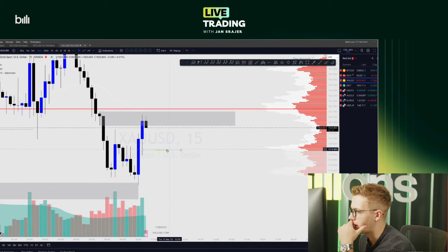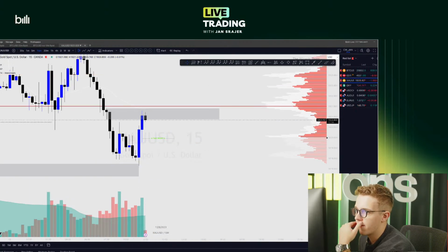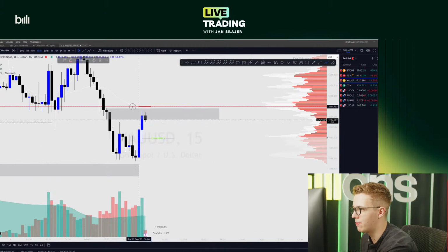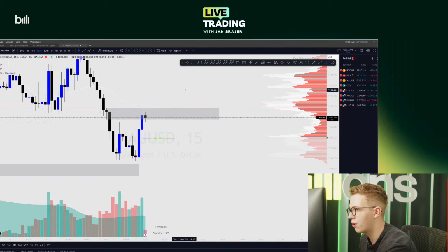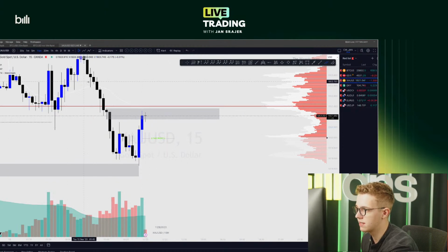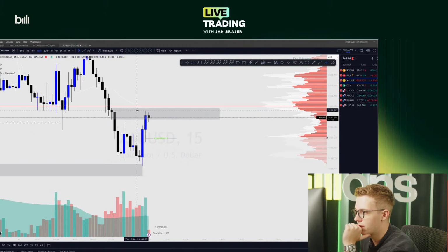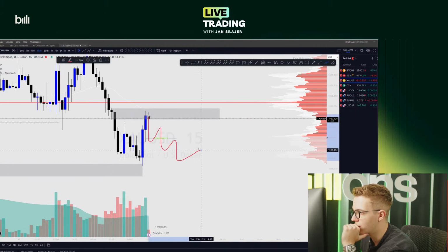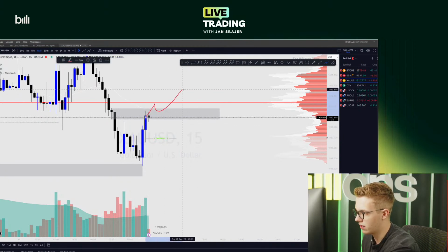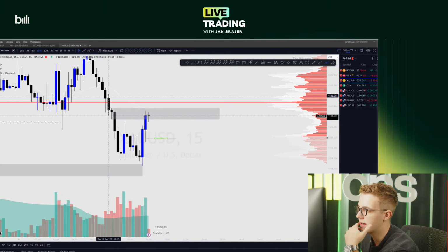Let's do a bit of a breakdown here on why I took the trade. I think a lot of you are wondering why I'm taking a short here. The simple reason is that I think we will be forming a range here, and I don't think it can break VWAP now and move to the upside. I can be totally wrong, of course. But I'm taking the trade because we are hitting the local resistance that is definitely here, no doubt about it. Even from a volume perspective, now it really just depends if we can lose the level, or if we can change the local 1 minute structure, or we will actually break through it. But the simple plan is I'm looking for range bound movement. That's why I got into a short here.